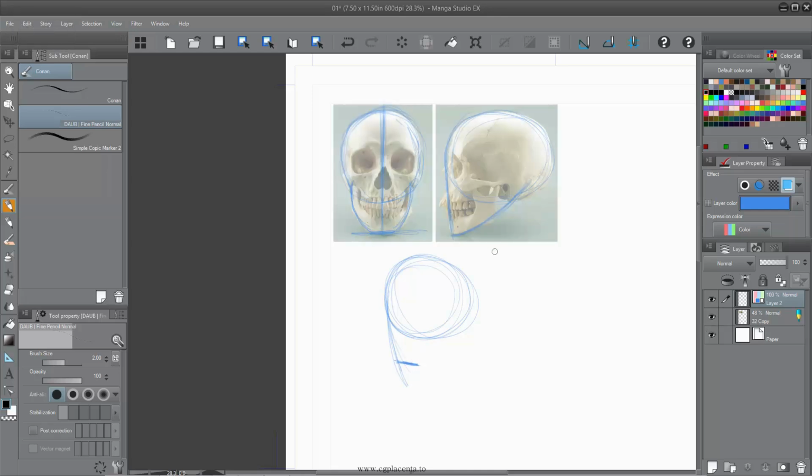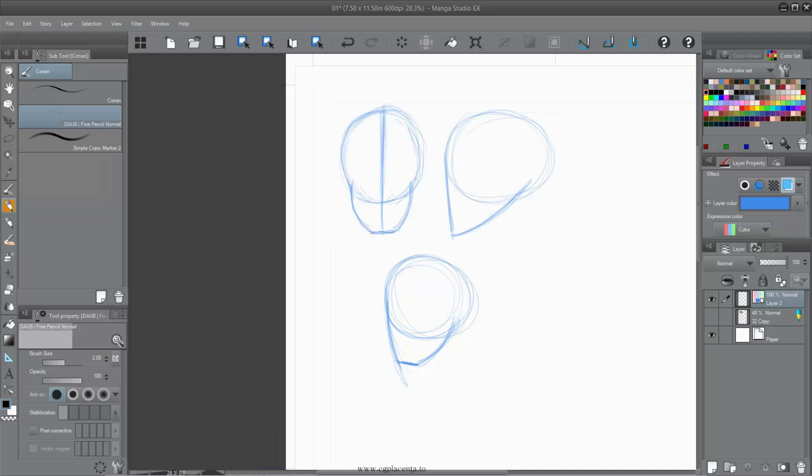That's this line here. And then it comes up into the back of the skull here. Now, what direction is this guy facing? We don't know. We need to draw the center line in here. Okay, pretty simple.